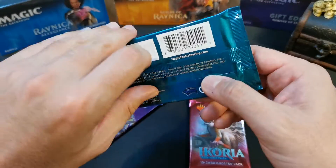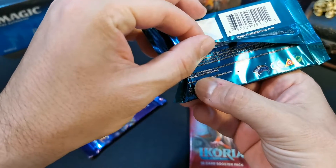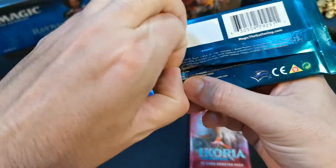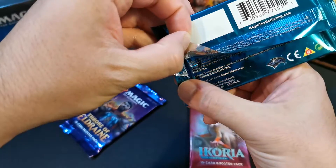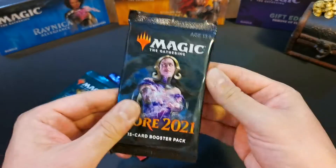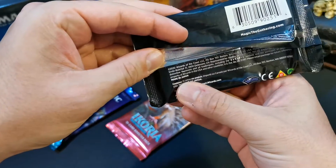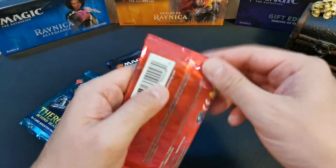You see that? So this one's got to be USA. 'Fabriqué en États-Unis' — that's 'made in USA' for anyone who doesn't speak French. I think I just butchered French, but anyway, the same with this one here — loose as a goose. And made in Japan here — let's go, we'll start with the Ikoria one.